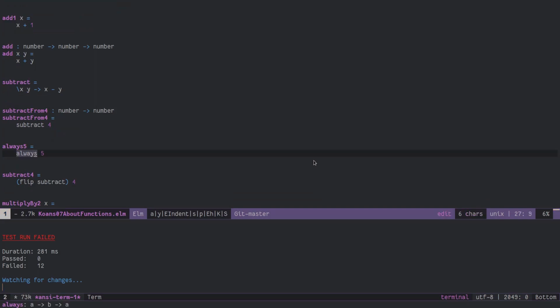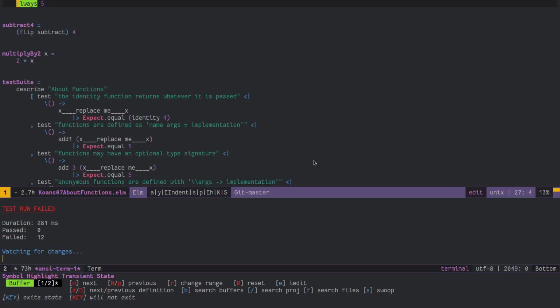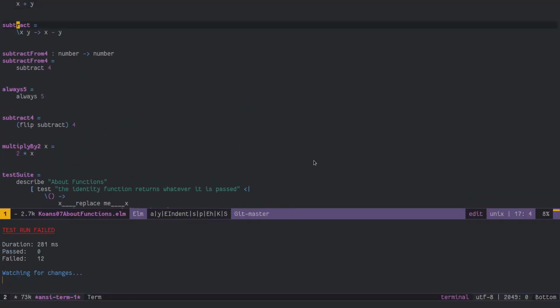Wondering if this must be, yeah, it doesn't appear anywhere in the document, so this must be a function that does something. I'm not sure. If we look at the type signature, it says A to B to A. Okay, so it takes two things and then it returns the first, I guess.